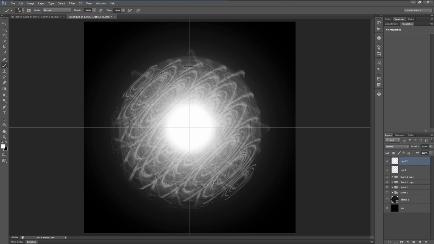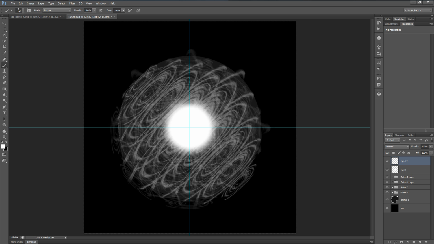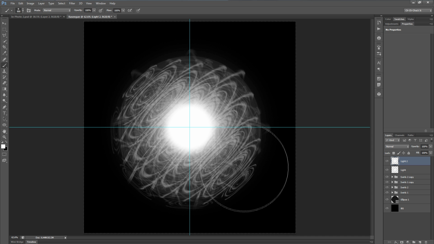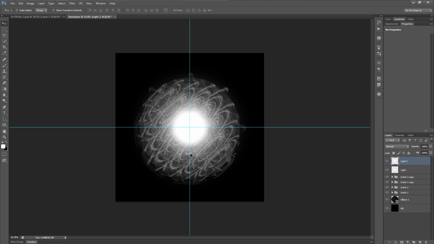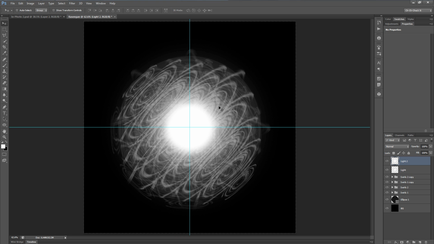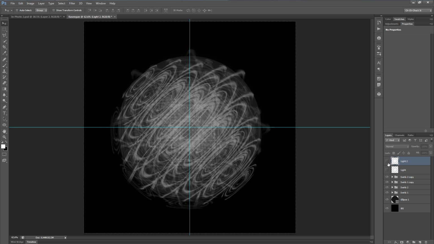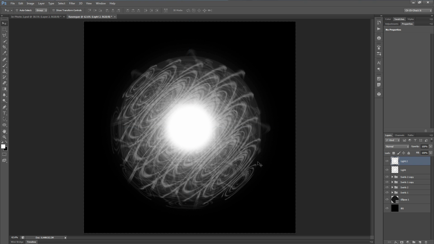And boom, maybe that's a little bit too much there, so undo, and size it down some, and try this again. There you go, much better. Much more beautiful. Look at that. All right. So now we've got some lights in the center. We've got this crazy, swirly stuff going on here. And you know what? Now that I'm thinking about it, we really do need to make the swirls fade out a little bit better.